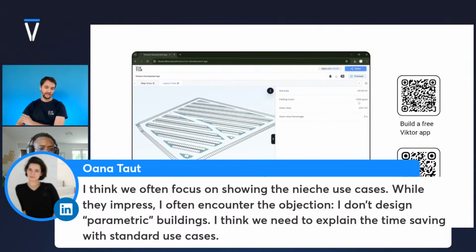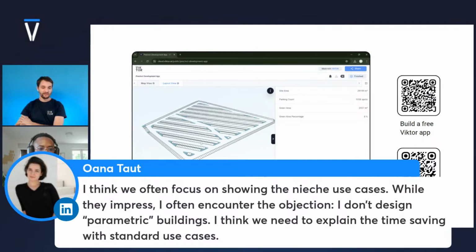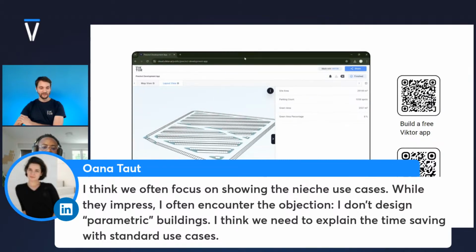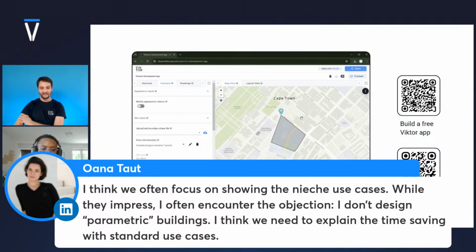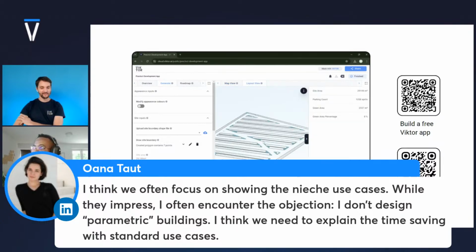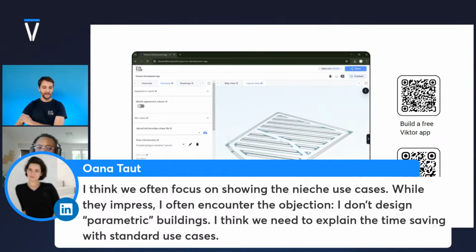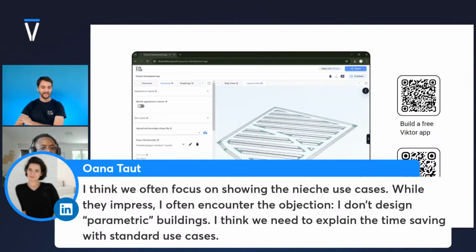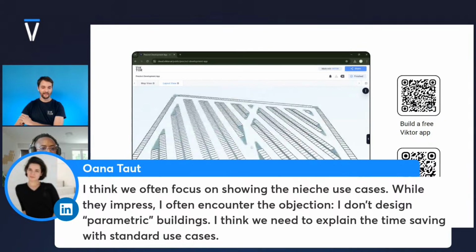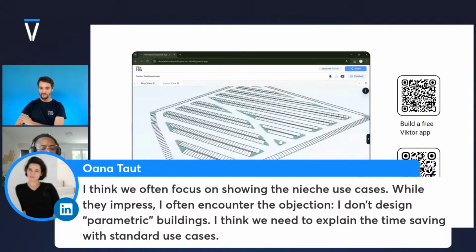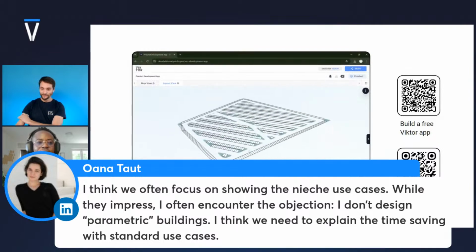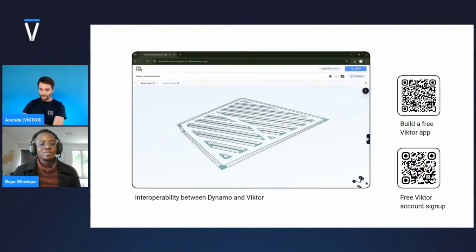Too often we try to show very complicated cases because they're impressive and they look nice, but her advice is to stay closer to the basic things and explain how you can save time and get better designs with maybe the standard cases that they do day to day, which I think is great advice. So thanks for sharing. That's very good advice.